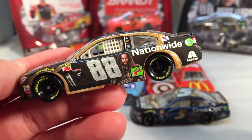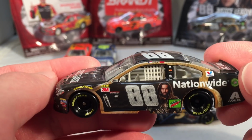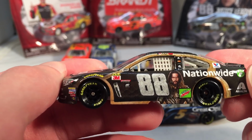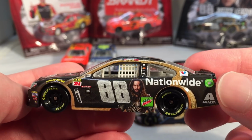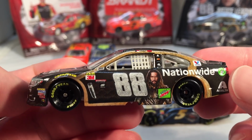Like, I initially pre-ordered both these diecast. I canceled the Casey Kane as soon as they changed it back to half-and-half, or without half-and-half. I might still get the Dale Jr., but I'm not really sure yet. Because the Dale Jr. still had the black and gold and silver on it that kind of goes together anyway, so that one wasn't as bad.